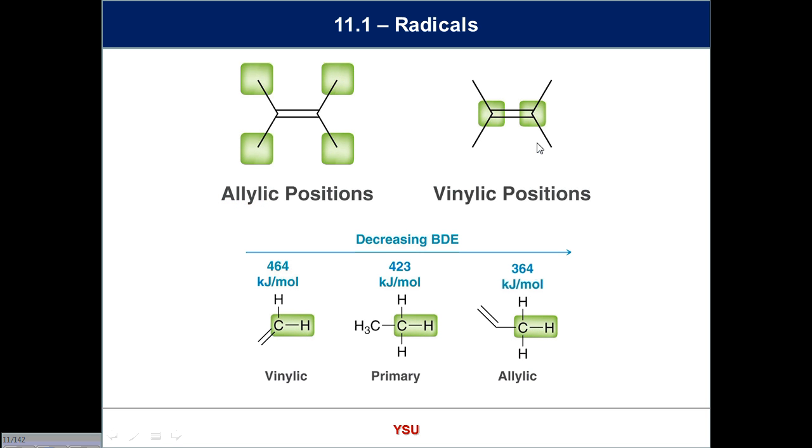So again, there are your numbers. Recognize here, a CH bond on an alkene is very strong. A CH bond on a primary system is weaker, and a CH bond on an allylic system is weaker again. You do not want to put a radical here because there's no benefit from resonance. Here, you benefit a little bit from hyperconjugation. Here, you benefit from resonance. So it adds up and it's logical. You should be able to see the differences there.